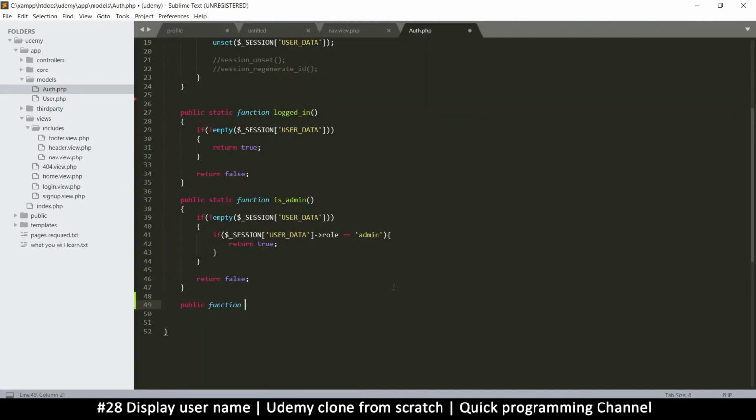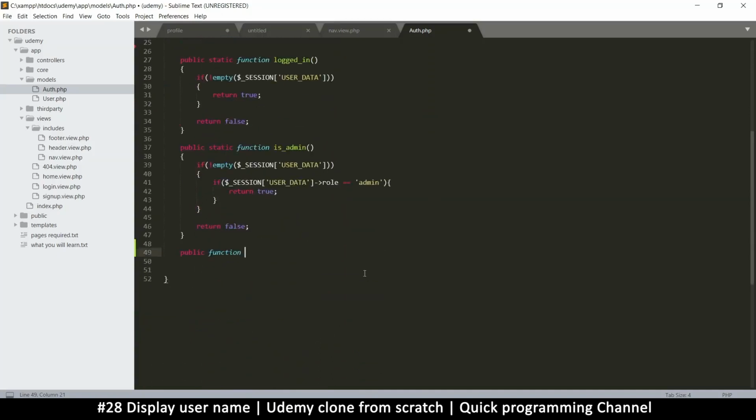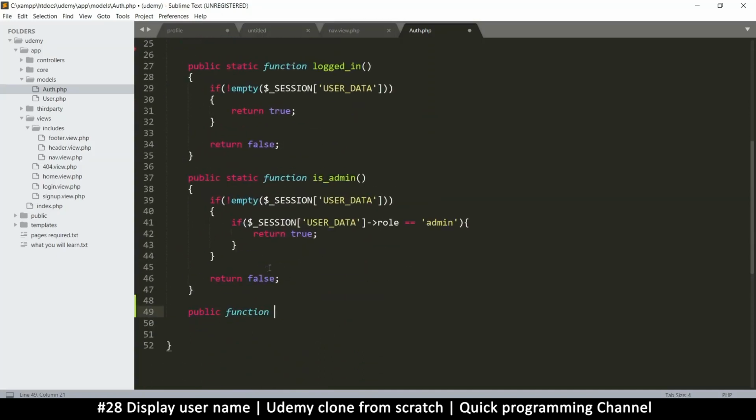Now I want to use a magic method here. Just like earlier on, I told you that magic methods start with double underscore, and then, for example, construct is a magic method. But there's another magic method called call.